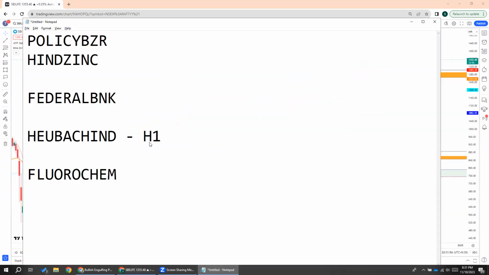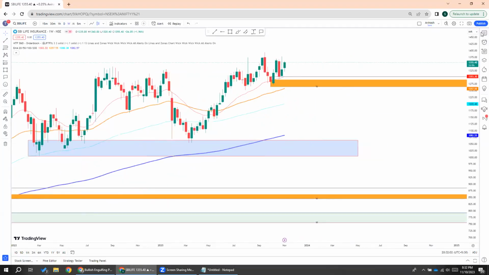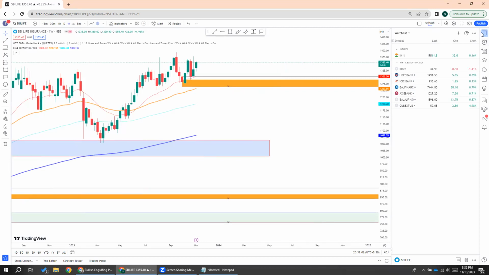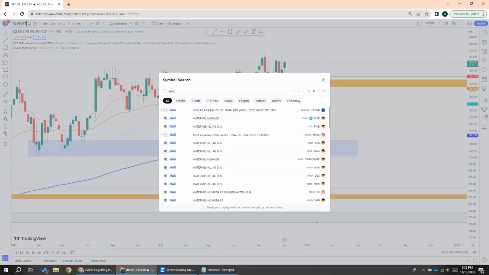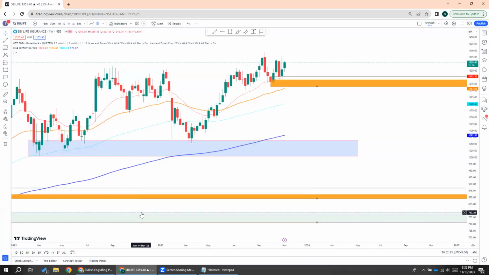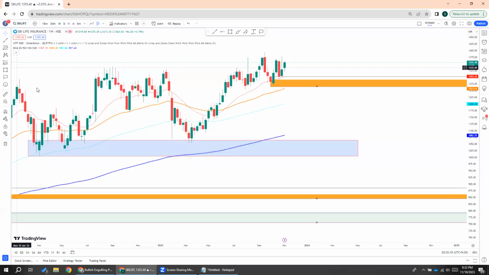So these are a couple of stocks we have identified based on the bullish engulfing pattern that we discussed. I hope you liked this. If you have any questions, you can paste them. We will revisit this and, based on the availability of these stocks, we'll enter based on our plan of risk to reward ratio. We will not enter just because it looks positive. It has to fit into our rules.